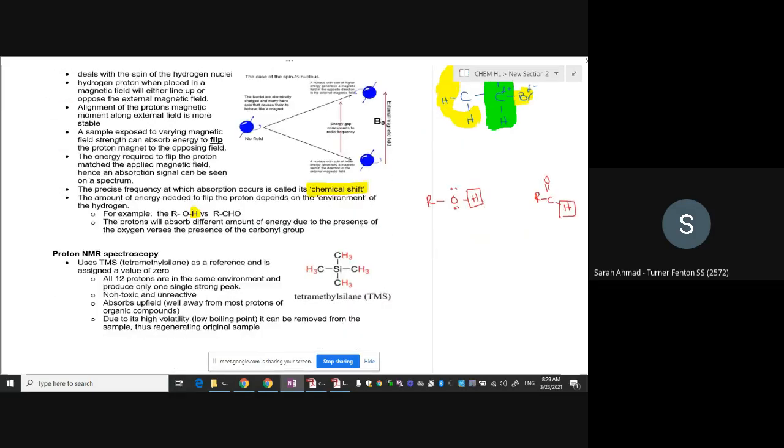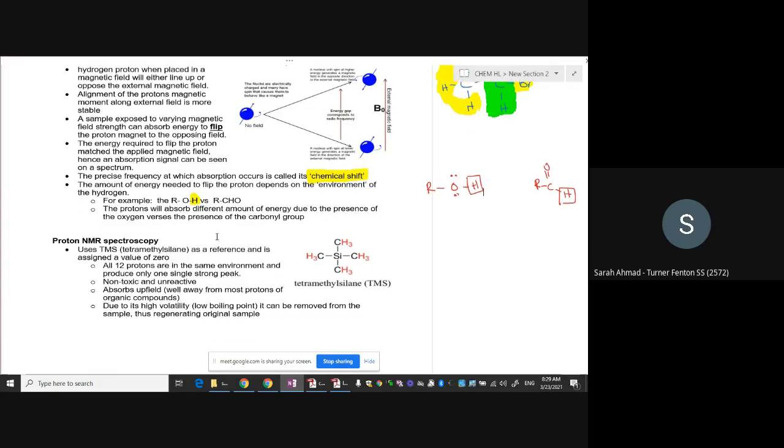So once again, proton NMR deals with the position of the protons. These protons are impacted by their environments. And by environments, we're referring to things that are nearby. They're atoms that are directly attached to the carbon, or even the atoms next door, so the carbon next over. Okay.